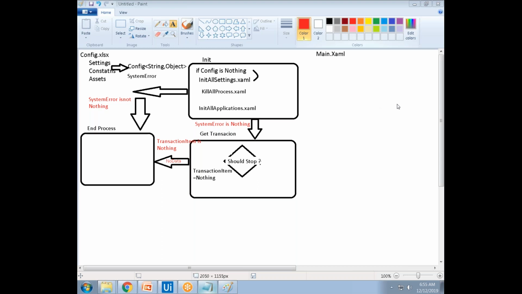I have one question. For should stop, it is from the orchestrator, right? Yes. So you have a trigger schedule there, a scheduled process. You can stop that process, and only then will this should stop get triggered, right? If you have scheduled in the orchestrator to run those jobs and you stop from there, only then this should stop will get triggered here.